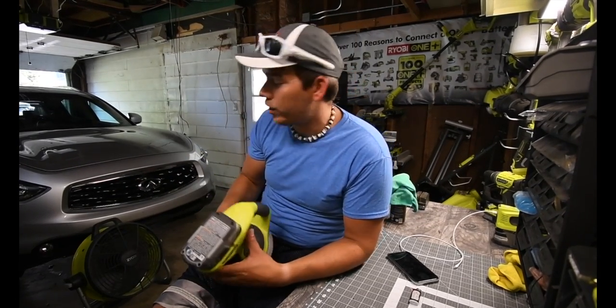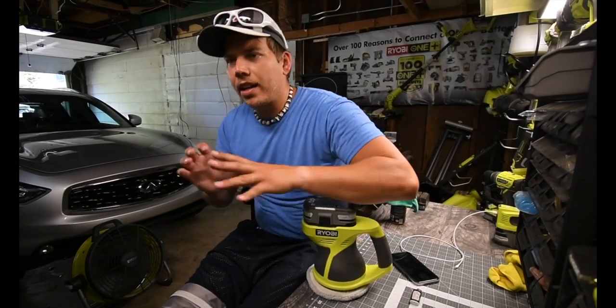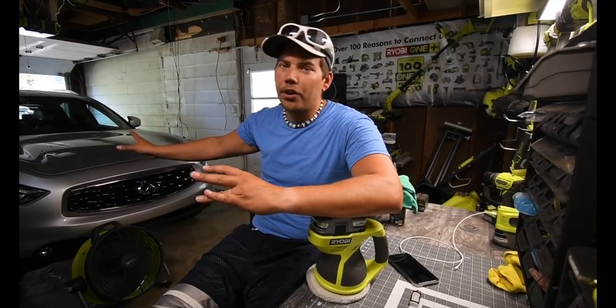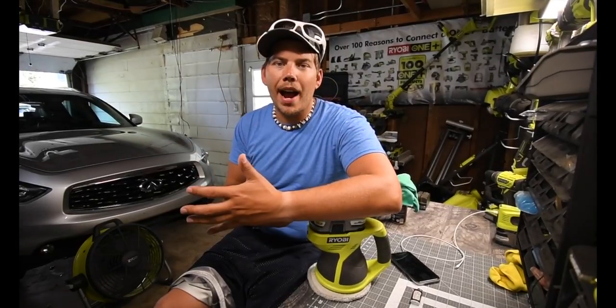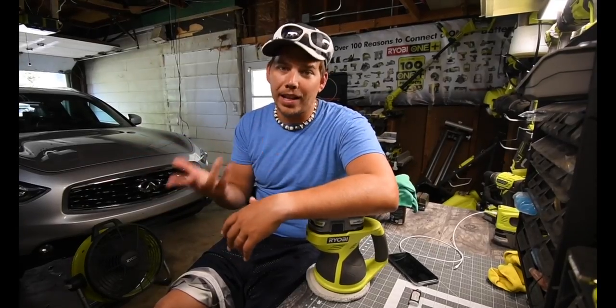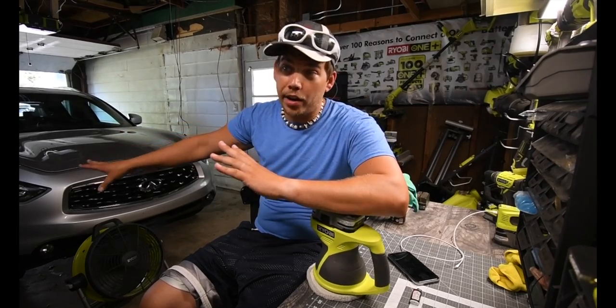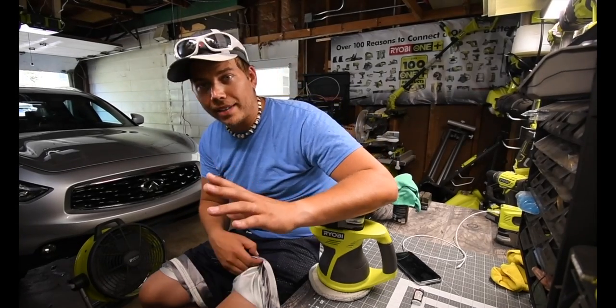It's hot outside and I've got the fan going. When it comes to buffing your car, you need to be in a shaded area or your car needs to be cool. If you put wax on a hot surface, it won't buff out properly — it'll actually be too dry, soften the paint up, and create swirls. So you need your car in a cool area, same thing with your windows. This is my first time having a shaded area and I'm going to take advantage of that. I've got to do my wife's car soon — her car is getting bad and needs a good waxing and cleaning.